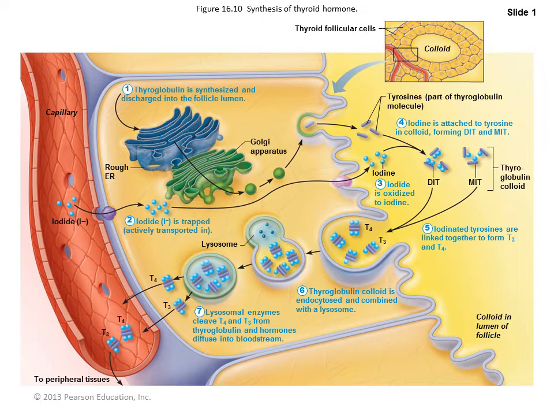The thyroid gland stores hormone extracellularly. We saw this in the slide at the lab. Thyroglobulin is synthesized and discharged into the follicle lumen, and iodine is actively taken into the cell from the blood and released into the lumen, where they meet together and create T3 and T4. This is called colloid, and it is taken up by the cell and combined with a lysosome, and then later T3 and T4 are released and diffuse into the bloodstream, where they become circulating thyroid hormone.